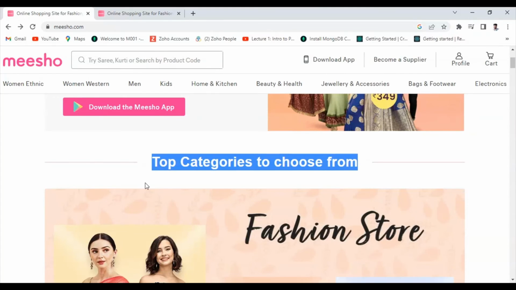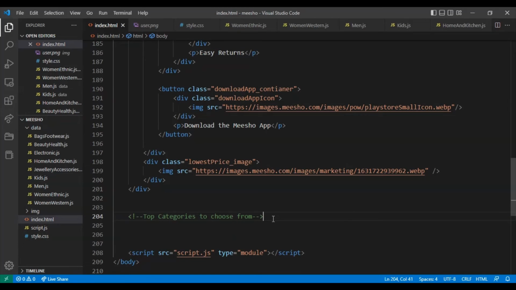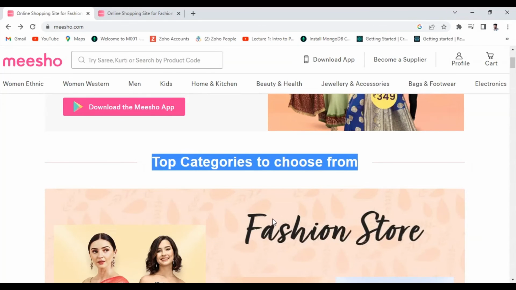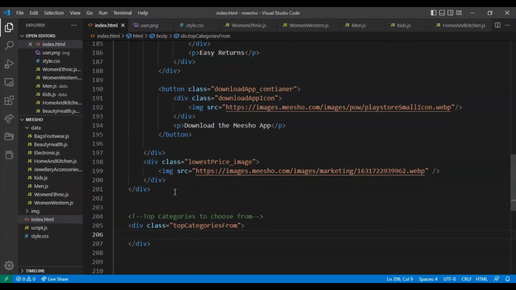Now first of all I want to give this type of a line. For that here I want to give the div, and giving the class top categories from. Enter, and here this one is coming. Now first of all I want to give this top line.